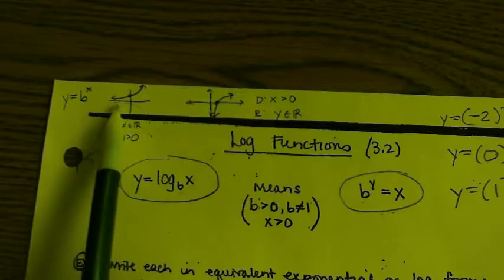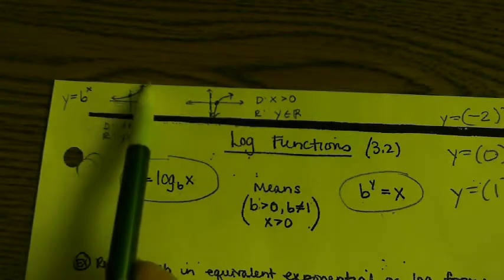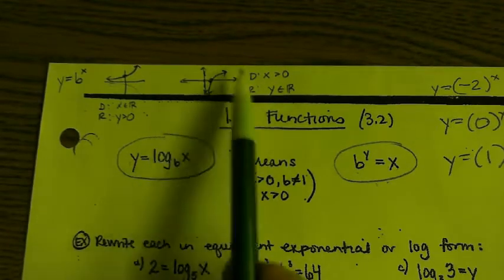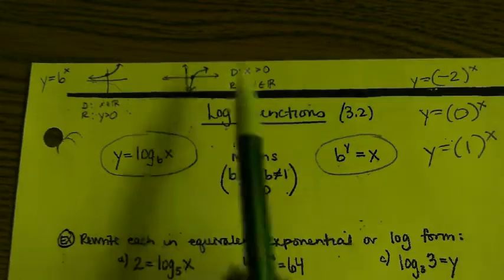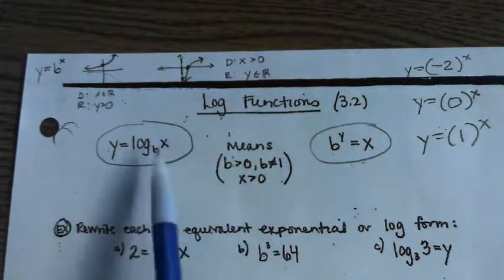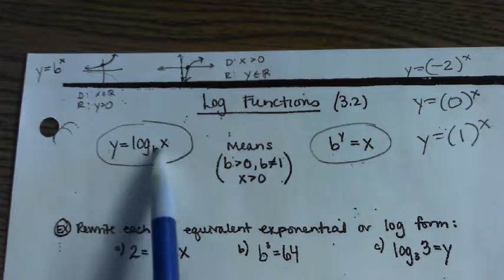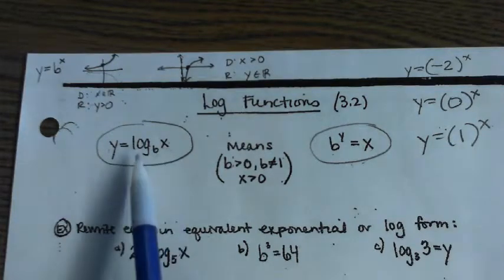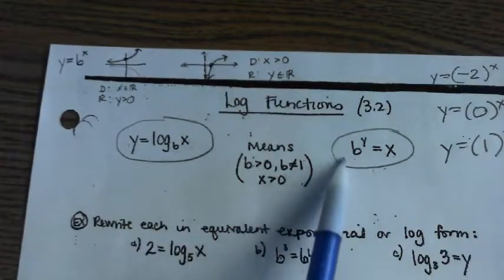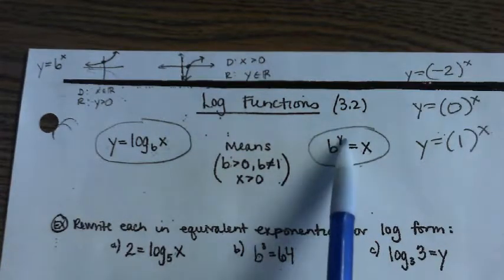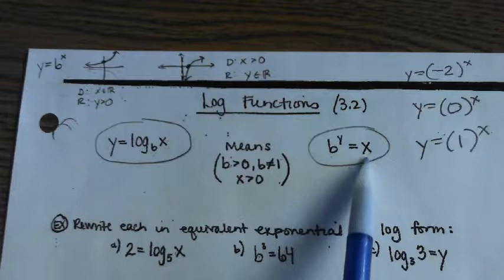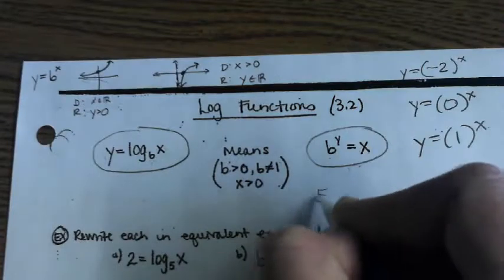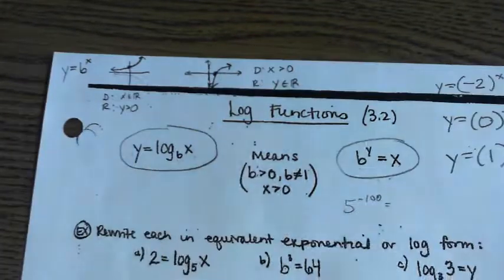Well, exponentials, the y had to be greater than 0. So for logs, which is the inverse, your x has to be greater than 0. We kind of already talked about it from the sense of the picture, but you cannot take the log of a negative. Log of a negative number, undefined. Log of 0, undefined. You can only take the log of positives, because you're going to take a positive number and raise it to something, it has to be positive. Even if you take a positive number and you raise it to negative 100, that's not going to be a negative number.